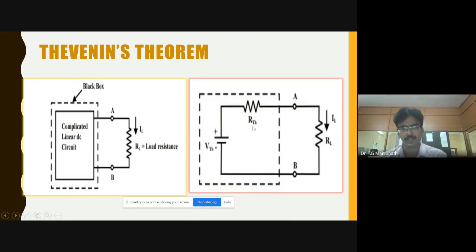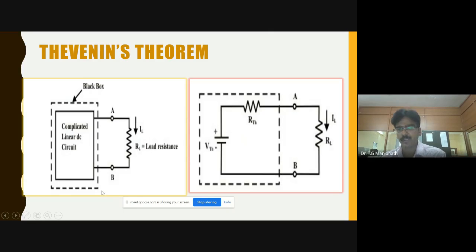Thevenin's resistance. Now, how to find this Thevenin's equivalent voltage source and how to find this resistance is very, very important when you are applying Thevenin's theorem. That means you are going to convert the complicated network into a single voltage source in series with a resistance. So your intention may be finding the current flowing to this load. Now, this load needs to be connected across this Thevenin's equivalent circuit. What happens? We get a single loop network. Easily we can find the current just by using Ohm's law.